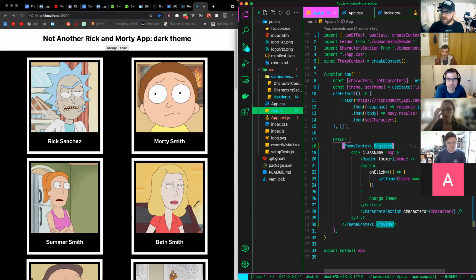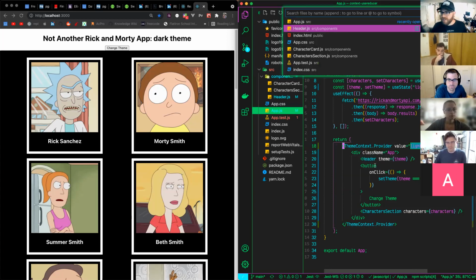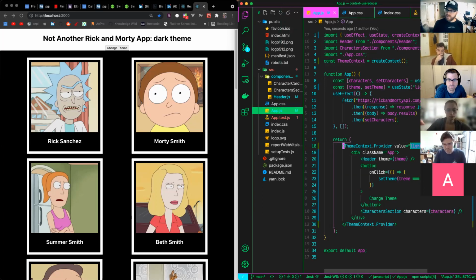But now what we need to do is inside of this theme context provider, we need to show a value. Okay. So what I'm going to go ahead and do is I'm just going to say value. We'll set it to light theme. Okay. Bam. So now we have a value set to light theme. And awesome. Great. I'm not using it though. So right now, this code is everything with theme, set theme. So what we're going to try and do right now is we are going to break our app.